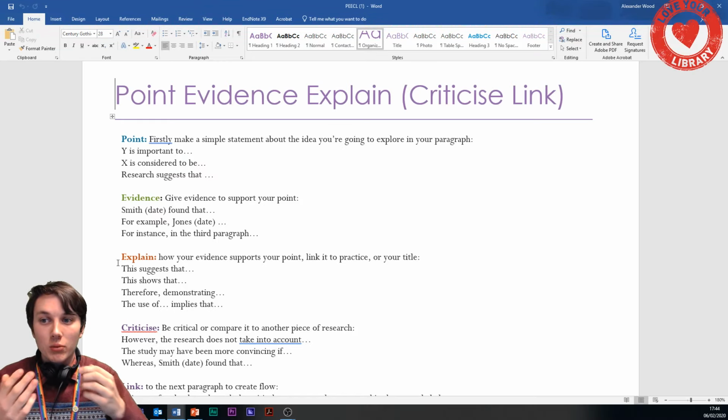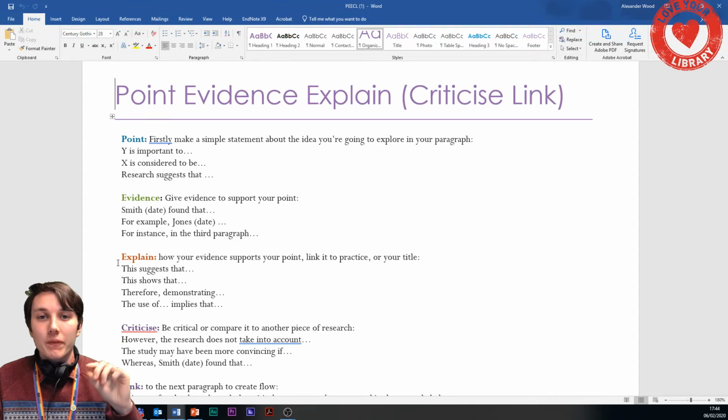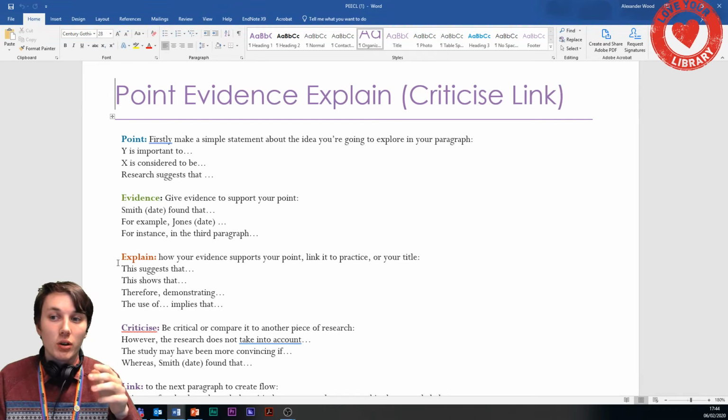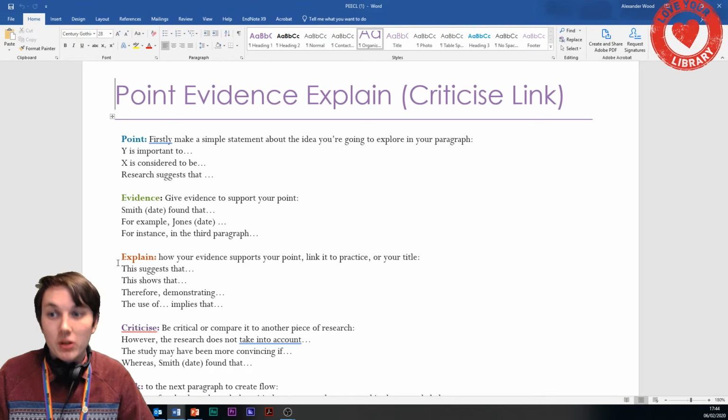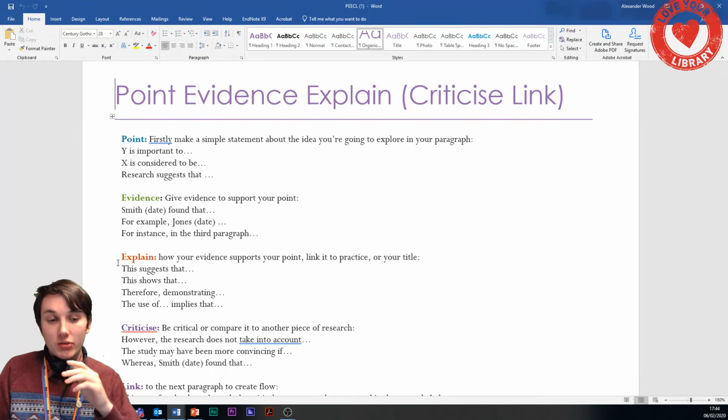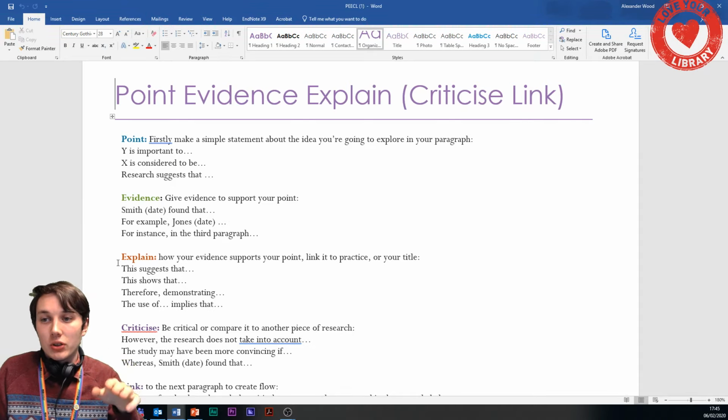So I've explained it. So initially you think, well, 4 degrees, of course it's cold. But I'm being obvious. I'm being explicit in my arguments. I am explicitly saying this is why it is cold and this is what it means. Because that's what a lot of students that I've noticed have let themselves down on. They haven't been explicit in the evidence, explaining how the evidence actually helps their point and actually answers the question.